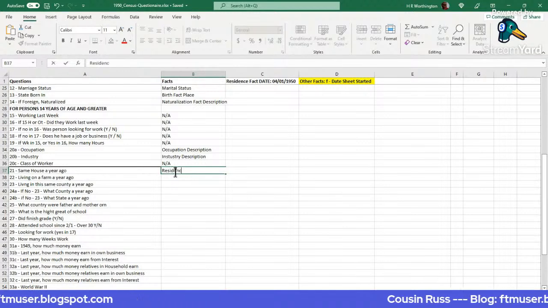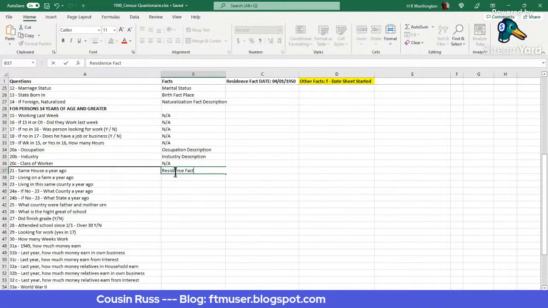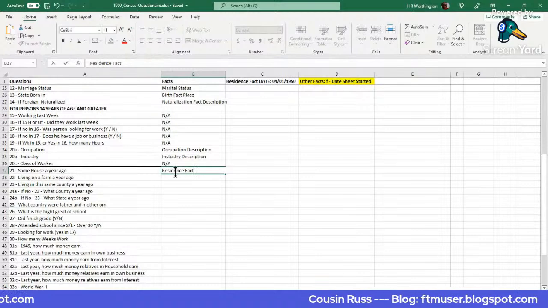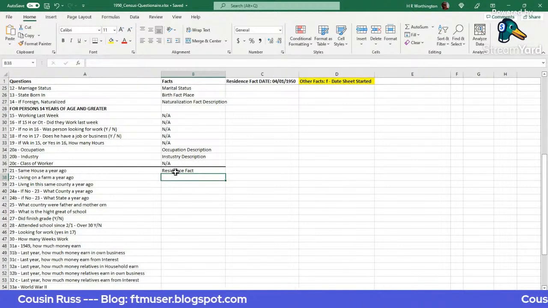Residence fact. I will use a year ago, and it was if they were in the same house a year ago. And I will add the year 1949. Living in the house a year ago.